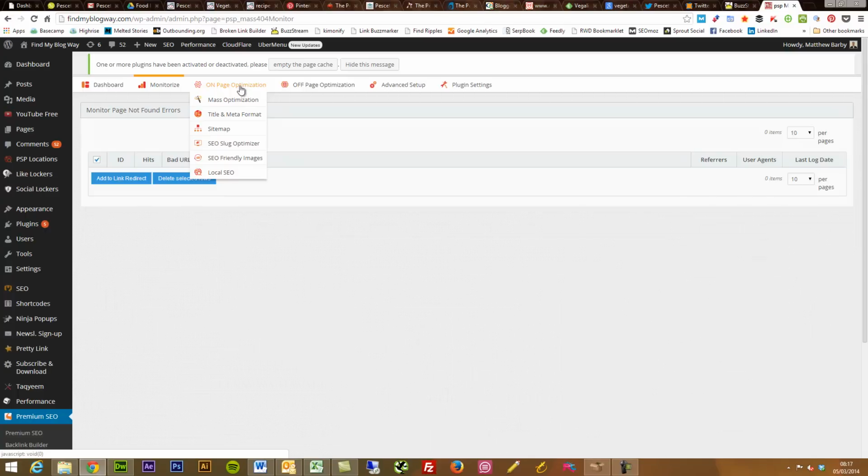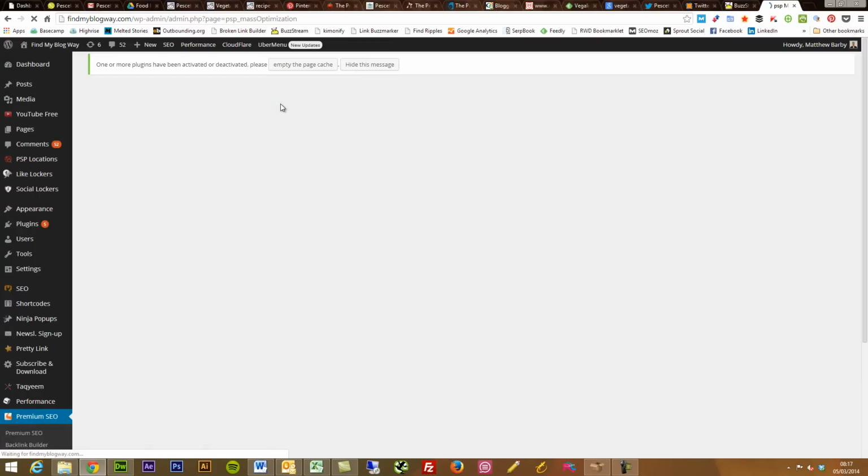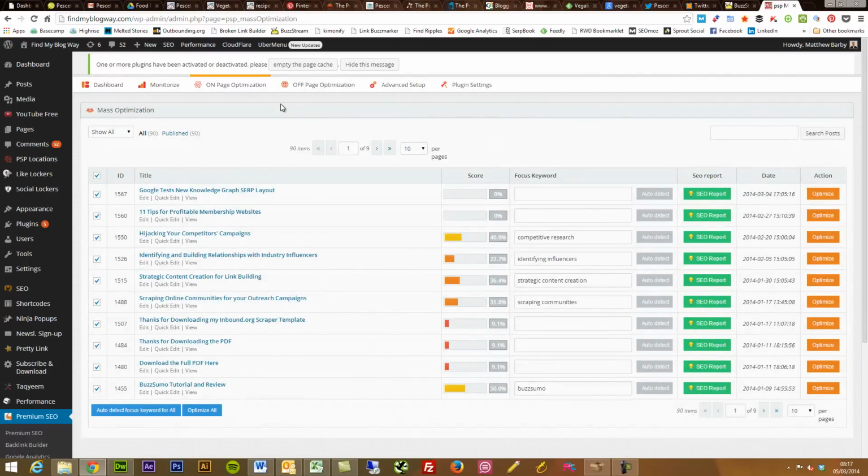Now coming on to the more on-page optimization side of things. When you set it up, if you already have a plugin like Yoast's WordPress SEO plugin, or the All in One SEO Pack for WordPress, you can import all of the settings. So don't worry about thinking, now I'm going to have to reconfigure everything. All you do is click one single button when you set this up, and it says import all of your current settings, and it will rejig it all to fit in with this plugin.